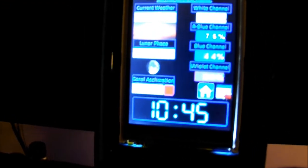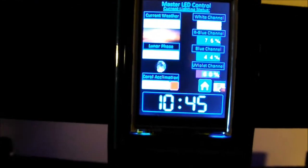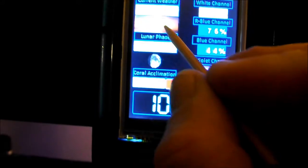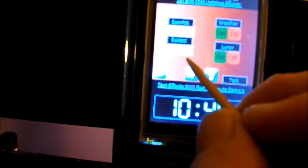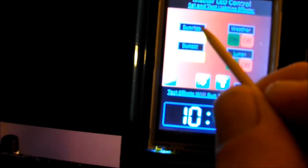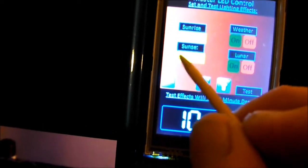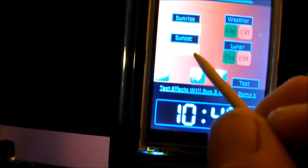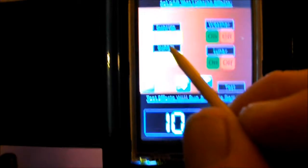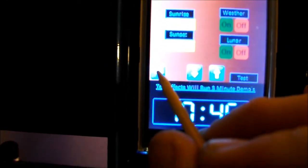It's under the marine hardware section at aqcenter.net. Next thing to do is set the sunrise start time — it's going to be a fixed start time on a 12-hour schedule. You'll be able to set the start time, but the finish time is just going to be what it is. We'll get working on that code next.